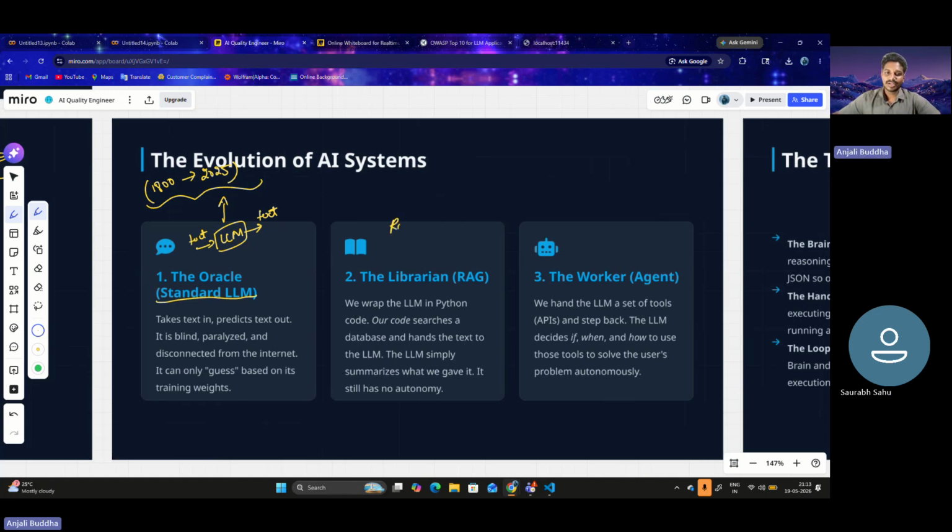So we have a RAG concept, which is termed as a librarian. This is basically the same model which was trained on 1800 to 2025. The input is still text, the output is still text, but this has been attached with some external knowledge source. This knowledge source could be anything.